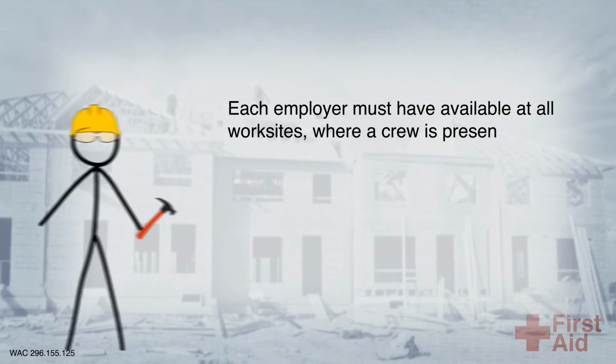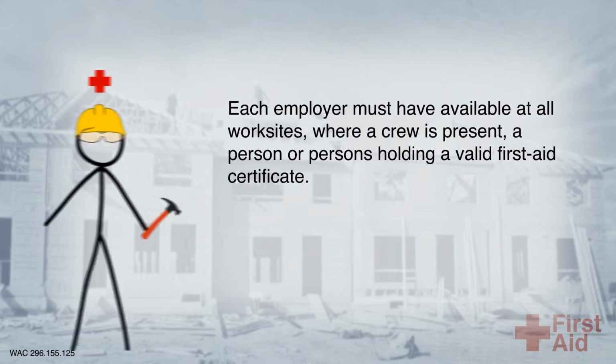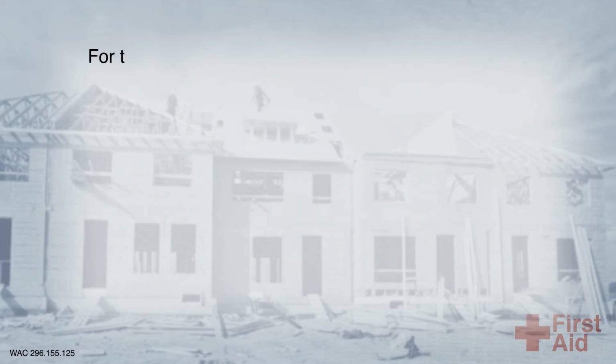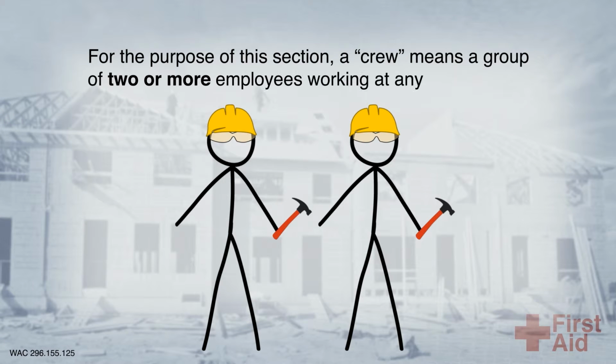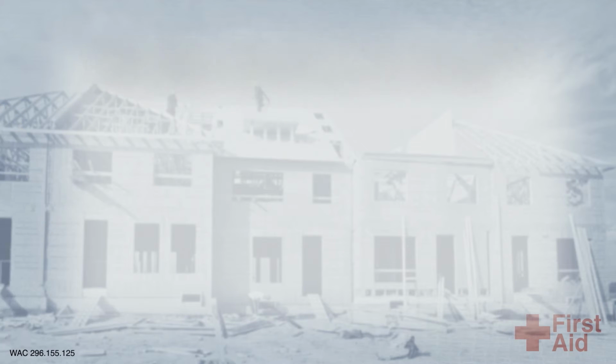Each employer must have available at all work sites where a crew is present a person or persons holding a valid first aid certificate. All crew leaders, supervisors, or persons in direct charge of 1 or more employees must have a valid first aid certificate. For the purpose of this section, a crew means a group of 2 or more employees working at any worksite.